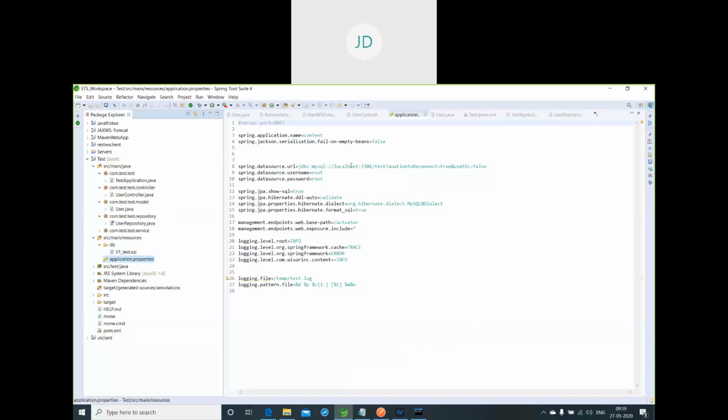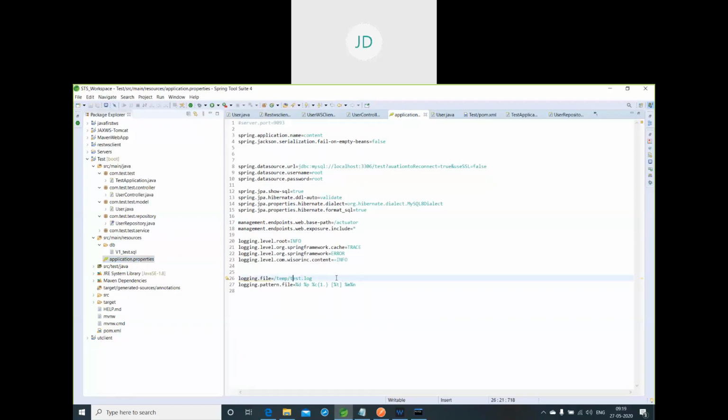We are not putting it inside the code; we are putting it inside the property file, application.properties. So this is the user ID and password. That's fine. No other things, and any log file information is important. Any kind of issues will appear here. So now what will I do? I have Hibernate and I have Spring Boot.